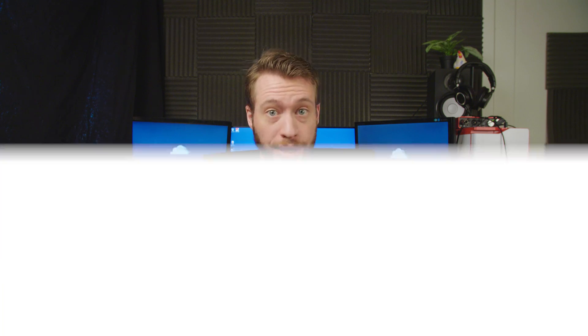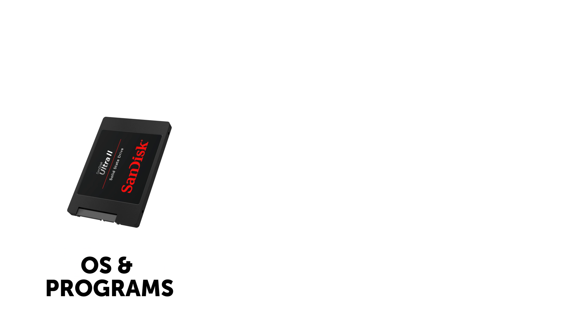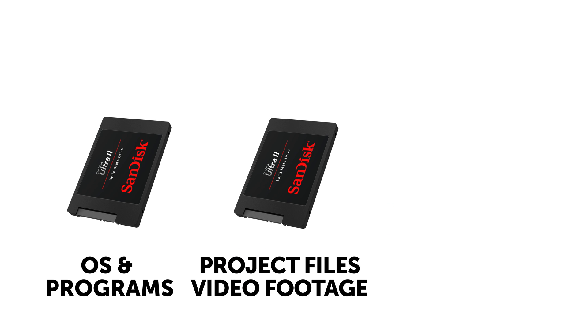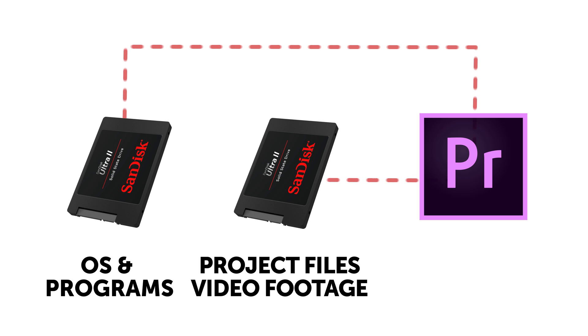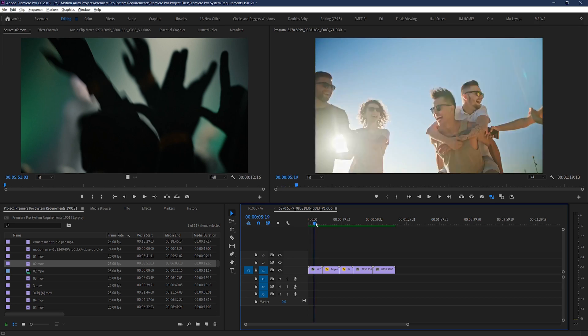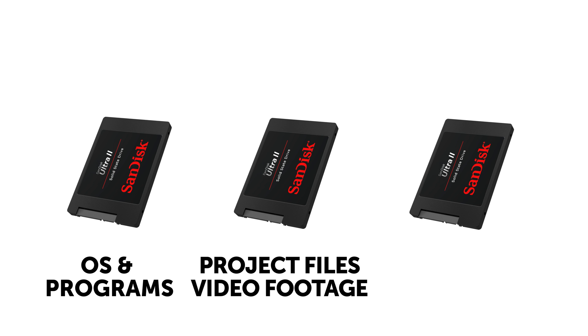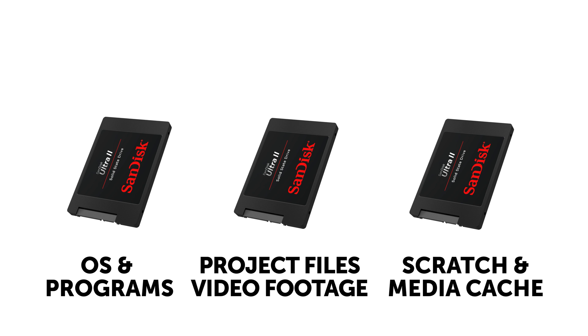Here's the best way to set up your workstation hard drives. In a perfect world, you'd want a three-tiered system. First, have an SSD for your computer's operating system, like Windows, and programs like Premiere Pro. Next, have a really fast SSD, or even an M.2 or PCIe SSD, for your project files and actual video footage and media. This way you're segregating the work each drive does to make sure they function at their fastest, giving you a fast and responsive experience when scrubbing through footage and playing back in real time. And if your budget allows, get a third SSD for scratch data and media cache files — these are shortcut files Premiere Pro uses to speed up displaying your video with zero latency.